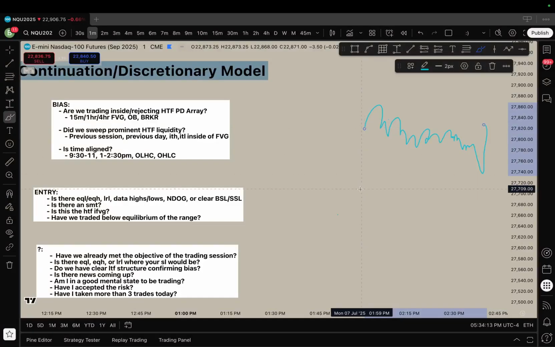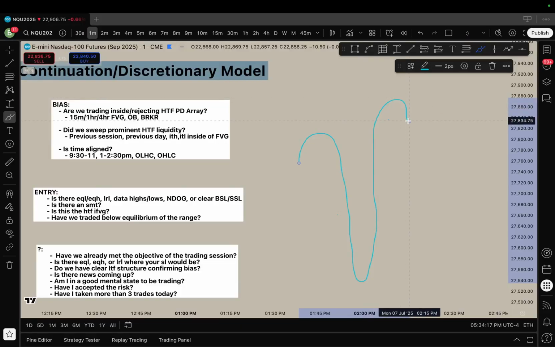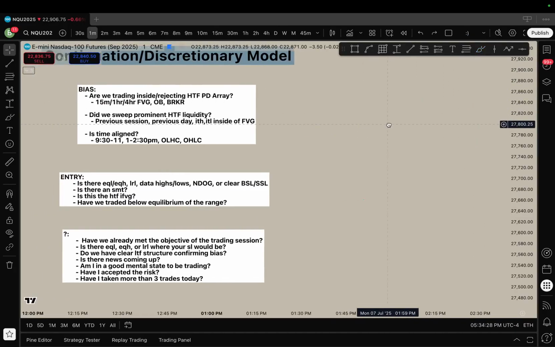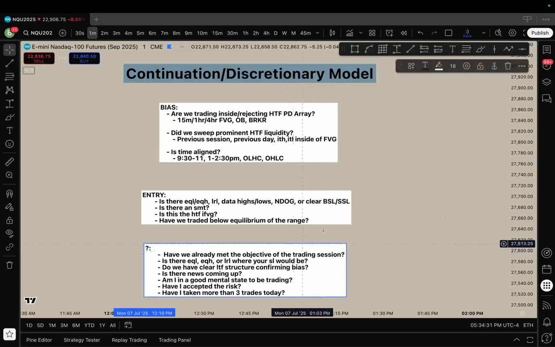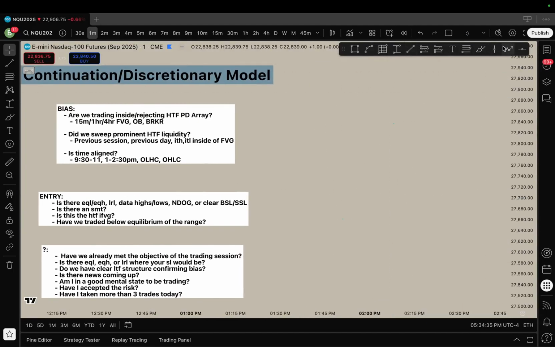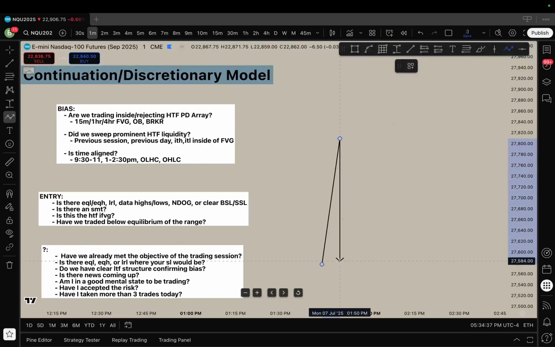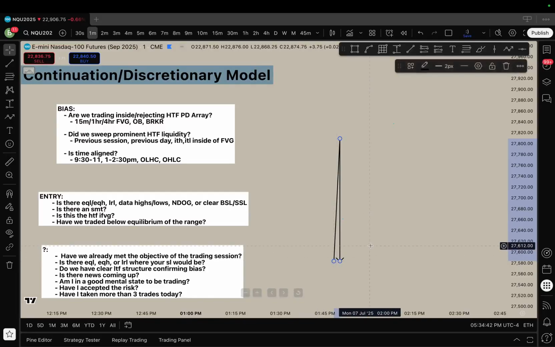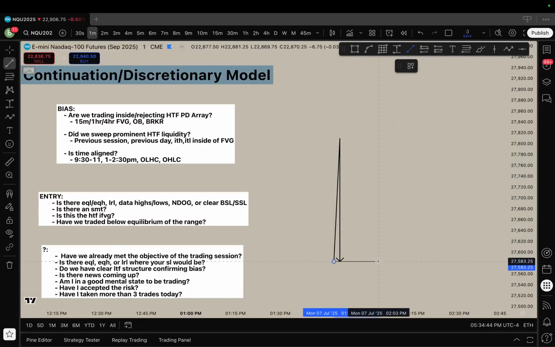After having a large expansion from 9:30 to 10:30, the last 30 minutes of that is usually going to look something like this, and then we will have that 10:50 macro run. So you don't want to be trading during this time when we're chopping and generating liquidity, okay? Is there equal highs, equal lows, or low resistance liquidity where your stop loss would be? What that looks like is equal highs and equal lows, right? I do not care about equal highs or equal lows if they're on the 1 minute time frame and right next to each other back to back.